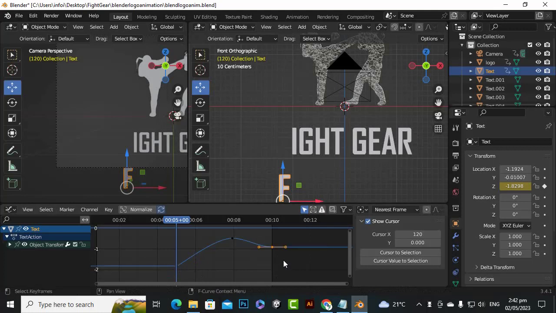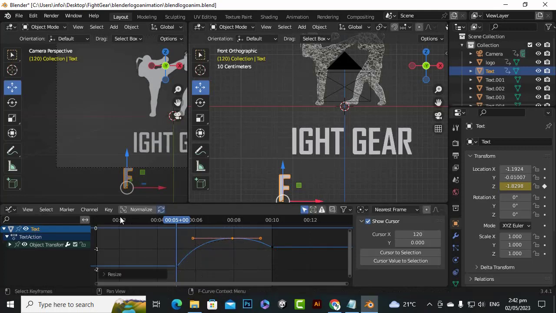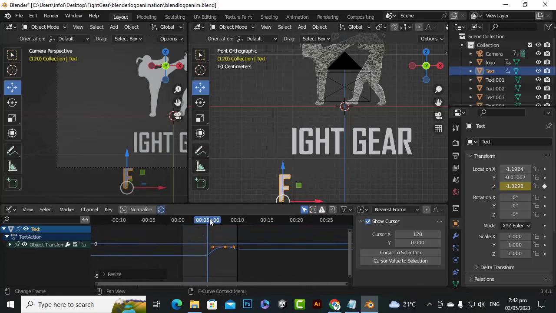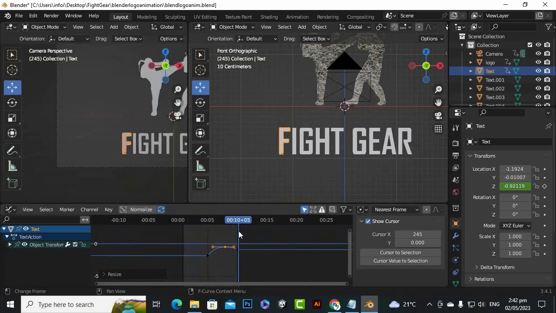Then we will select this node, press SX, and we will make it small. Then we will press this node, press SX, and we will make it bigger. Okay, so for better transition, now if you will see that the animation will be quite smooth, hopefully, as per the text. You can see we have this type of animation, and yeah, that's better than before. So now we also need some rotation.